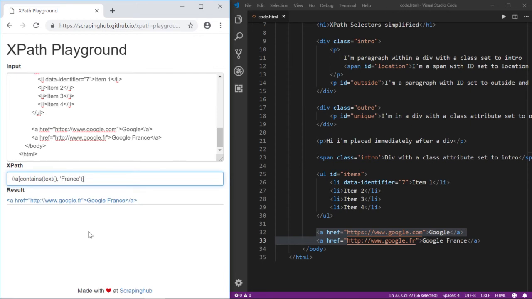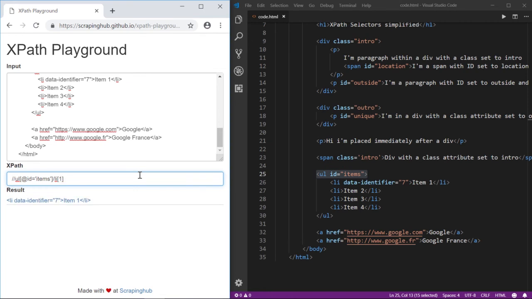There we go. Alright, now let's talk a little bit about how to select elements based on their position. Let's say we are interested in getting this first list item from this UL element. So let's change our XPath expression to /UL with ID equals items and then /li. Now this XPath expression, of course, will return all the list items that are inside the UL element. And to select the first list item, we use square brackets and then 1. Like this, we only get the first list item.